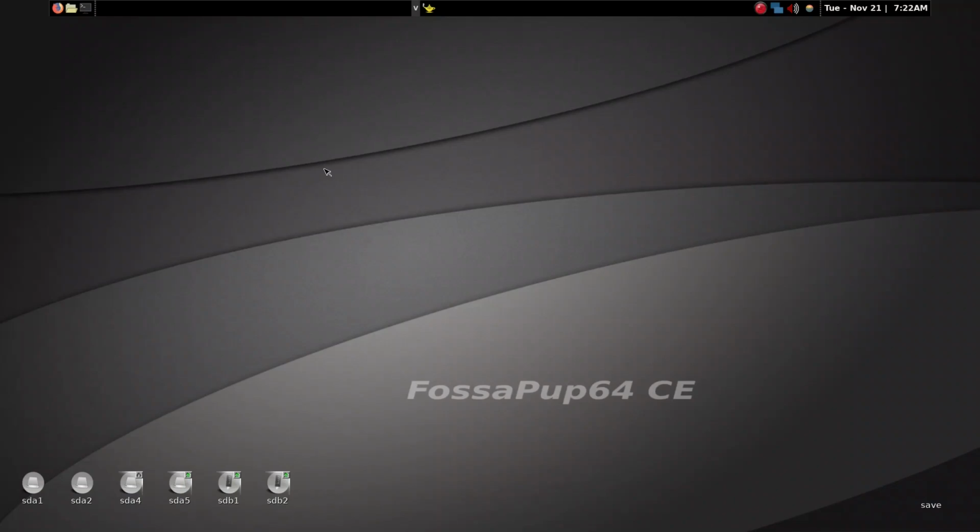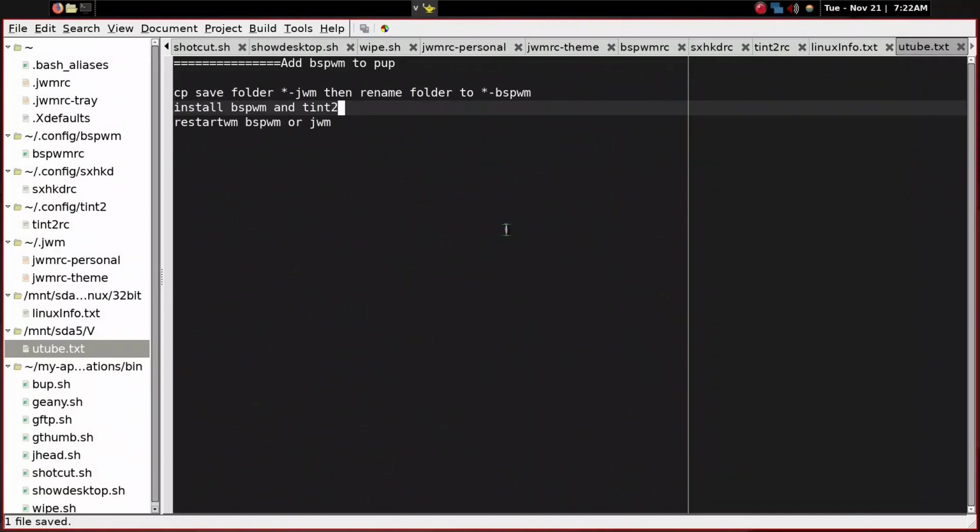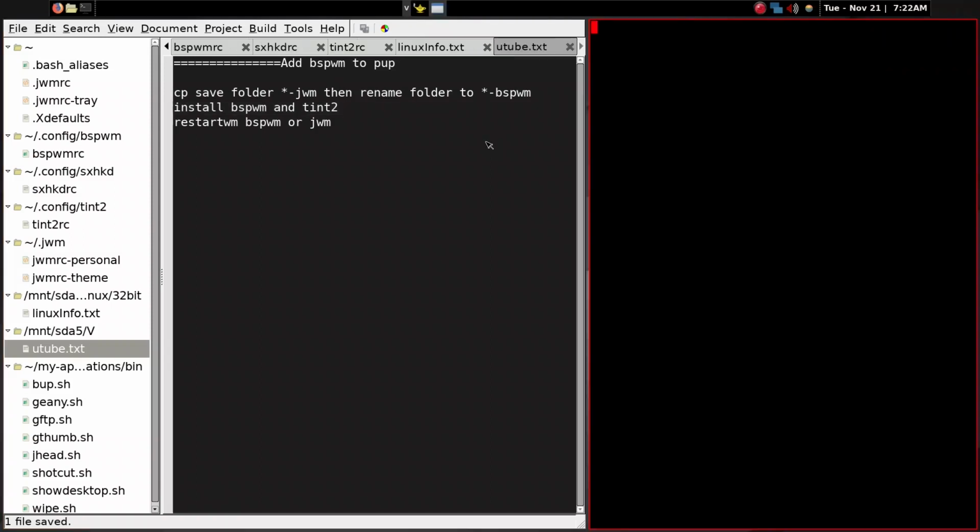But right now I'm actually logged into BSPWM, so we can go ahead and take a look at what a tiling window manager does. When you start another program in a tiling manager, there'll be no disk space wasted, so you can go ahead and try ROX-Filer on top of this.